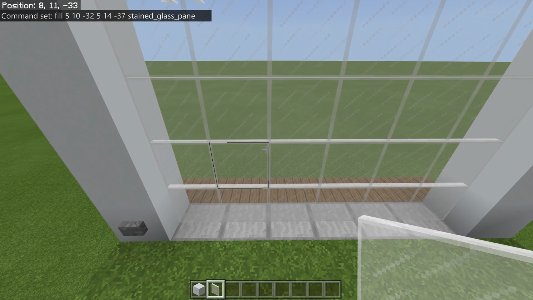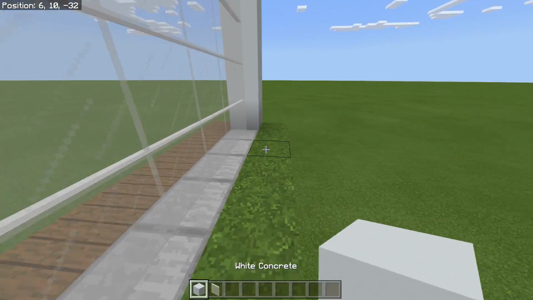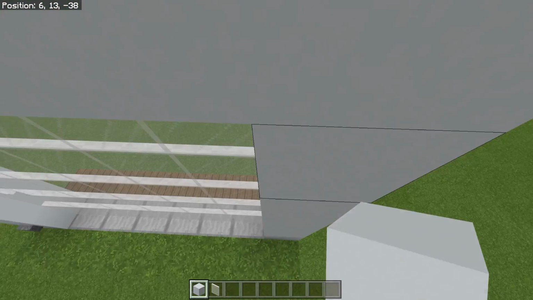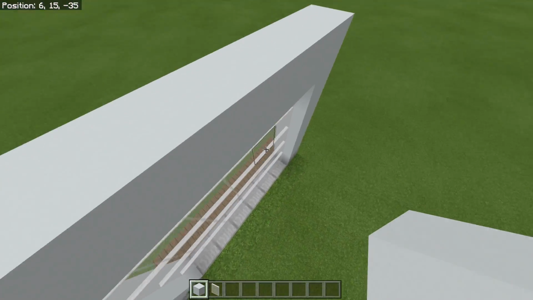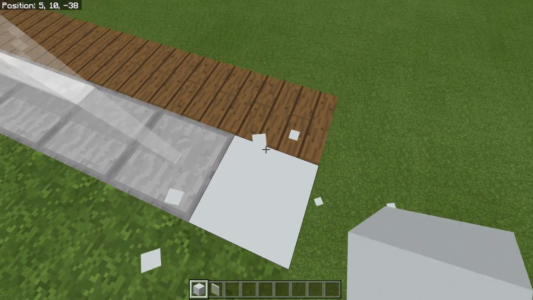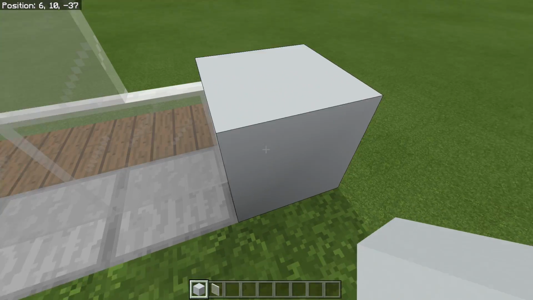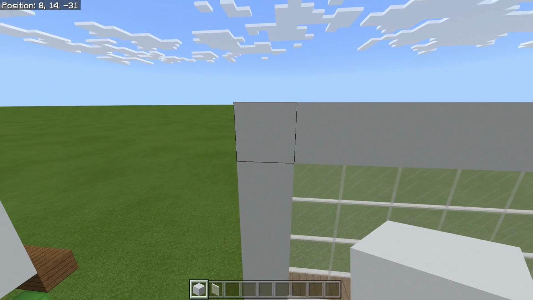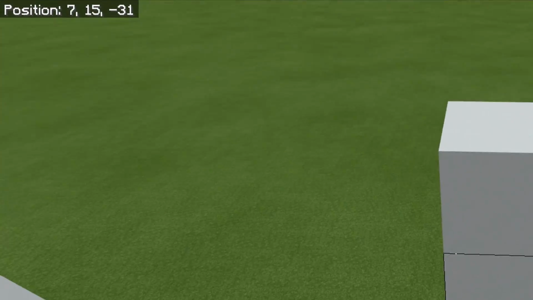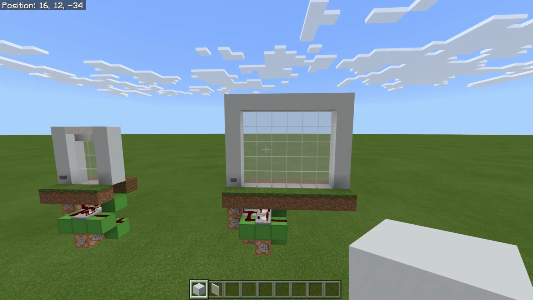Now, of course, stained glass panes are slightly easier because they're half a block, so you can actually stand where they are. But if they're solid blocks, so for example, if I wanted to remove all this frame as well, I would want the coordinates for this block and this block. So what I'd do is I'd just remove these 2 blocks and stand where that block would be. So that block is 5, 10, minus 38, which is that block there. So that's point A, 5, 10, minus 38. And then I'd put my B point, which is this one, which all I have to do is remove it and stand on it. 5, 13, minus 31. Okay? It's very simple, but it just takes a little bit of getting used to.